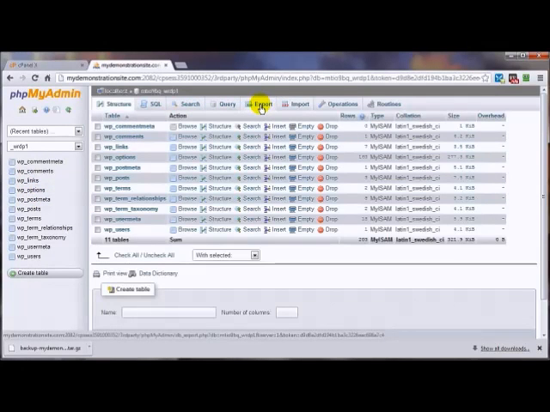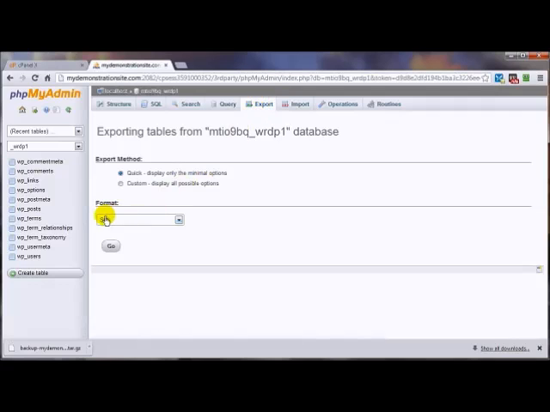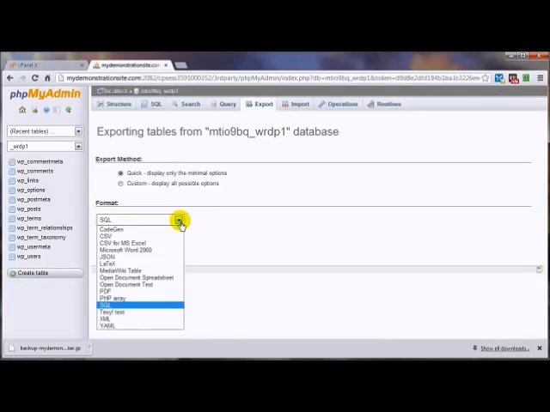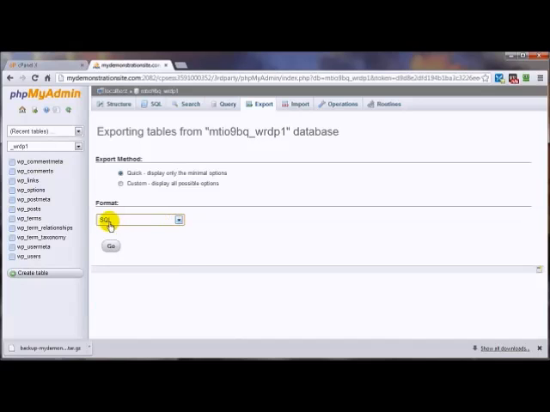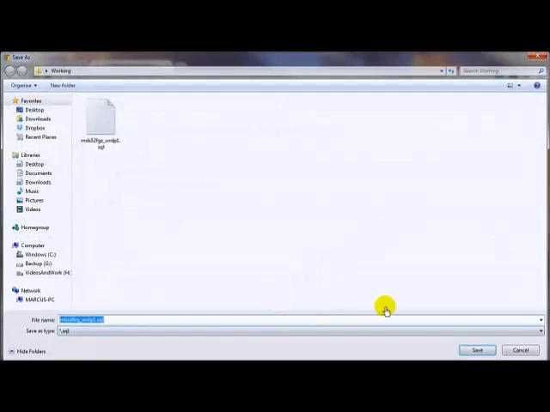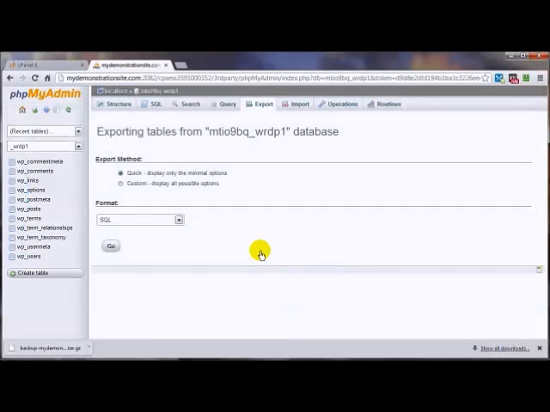Come up here, click on export. Make sure it's in the SQL format, because you see there's other ones here too. Just make sure it's in SQL. Click on go. Everything else is pretty much the way that I want it. And then navigate to the location on my computer where I want that, and again, that should be the dated folder where my zip file is for that associated WordPress site. Click on save. Bing, bang, boom. I've got the database and the WordPress site in a zip file. Everything's downloaded and ready just in case my database and or site goes kaplooey.